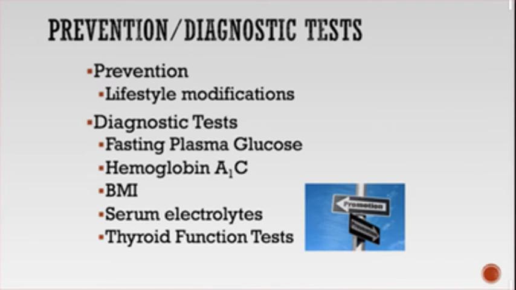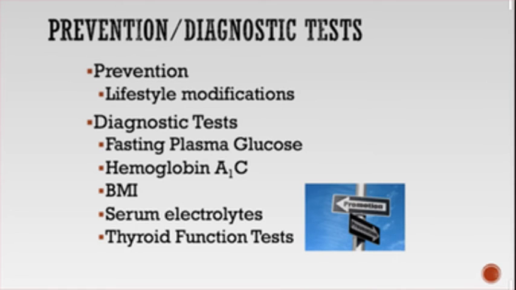So prevention is going to be key. And when we talk about type 1 diabetes, there really isn't primary prevention strategies. However, for type 2 diabetes, it's all going to be related to those lifestyle changes or modifications. So things like diet and exercise are going to be important for management of both types of diabetes and obesity. Right? So again, for type 1, it's not going to prevent it, but it still will help with the management of type 1 diabetes.